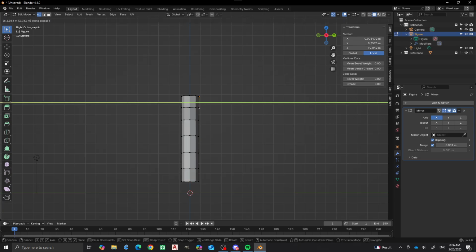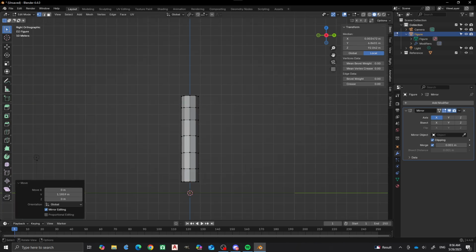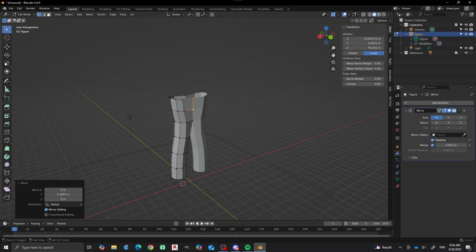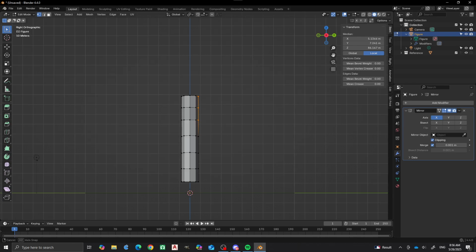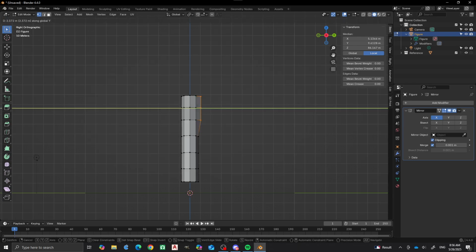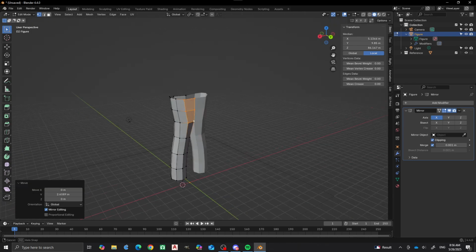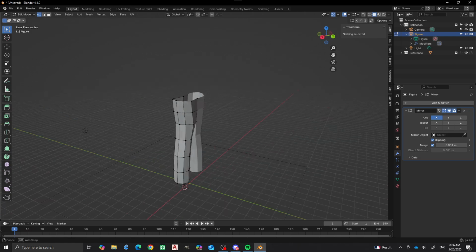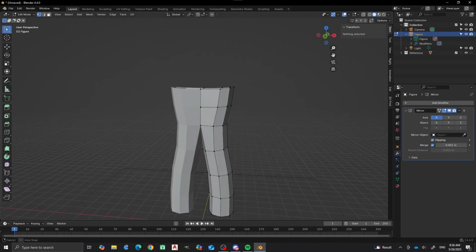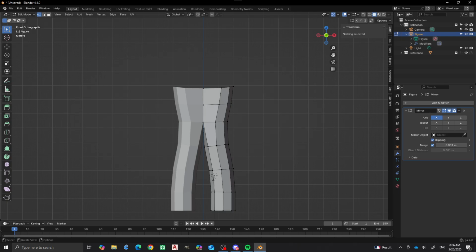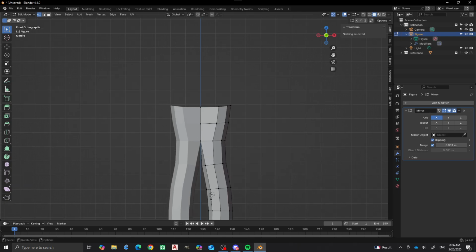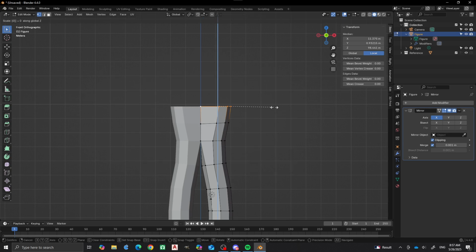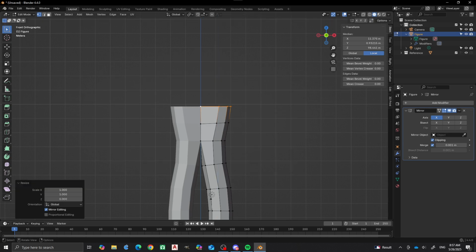GY. GY. Okay. And it kind of gives us like a real basic figure to go. And then I can scale Z at 0 on that.